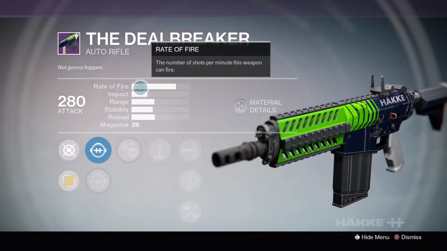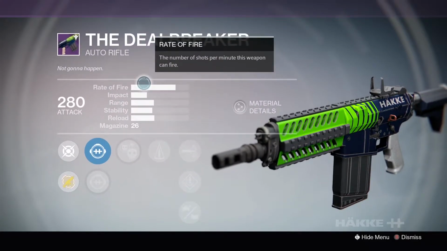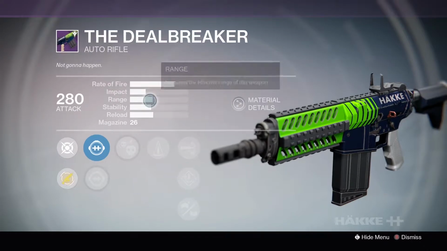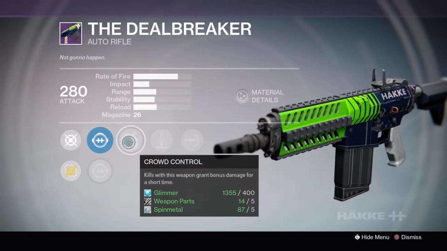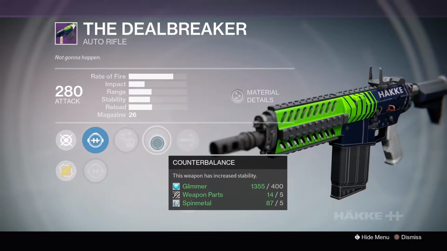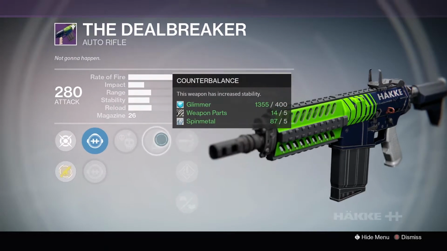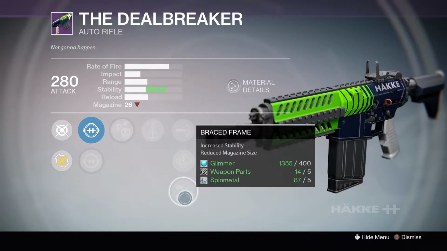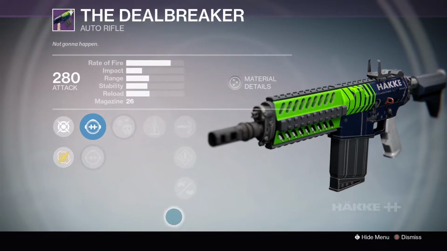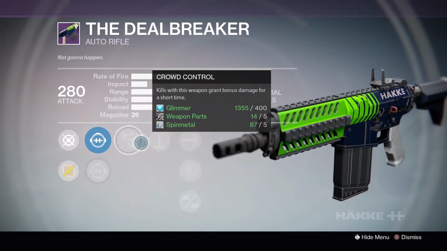Now obviously this is the higher rate of fire, slow firing auto rifle archetype, which is getting a buff. And what you want in here, Crowd Control gives you more damage after those kills, and then Counterbalance and Brace Frame will give you an incredibly stable auto rifle. So this one is well worth picking up for a very stable, hard hitting auto rifle.